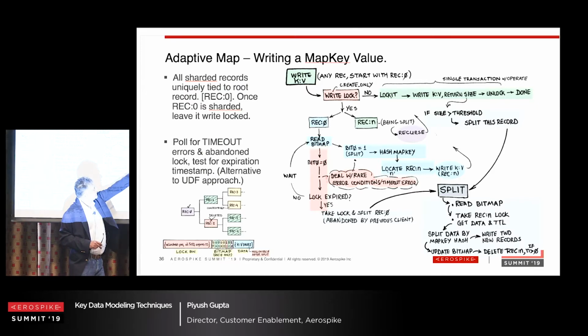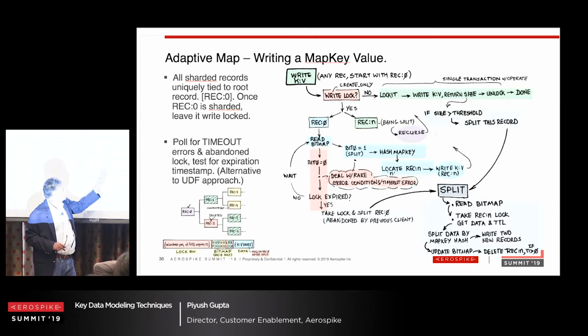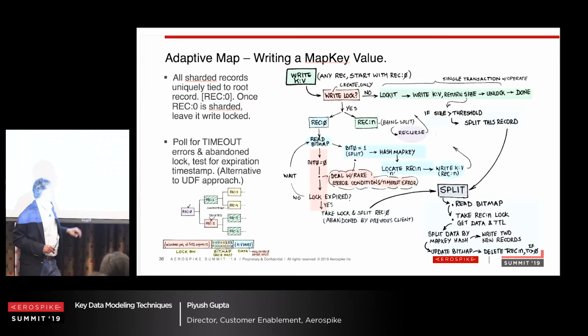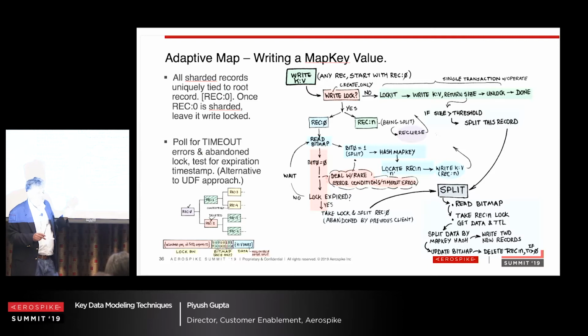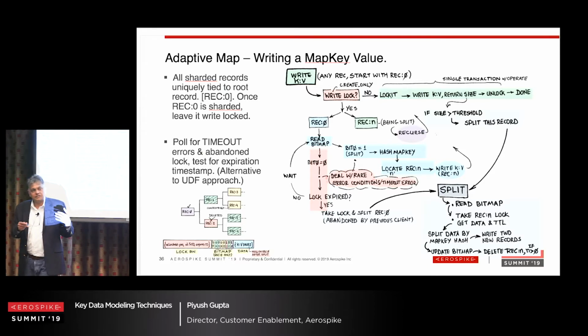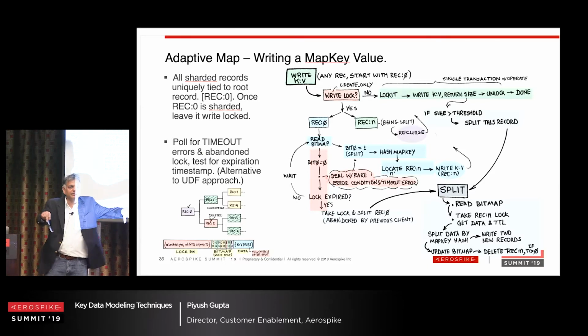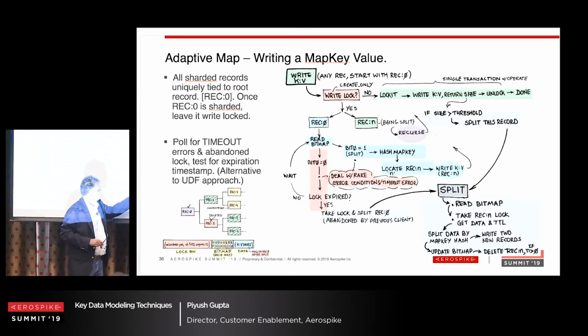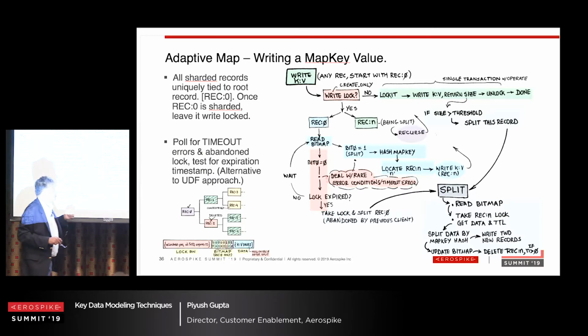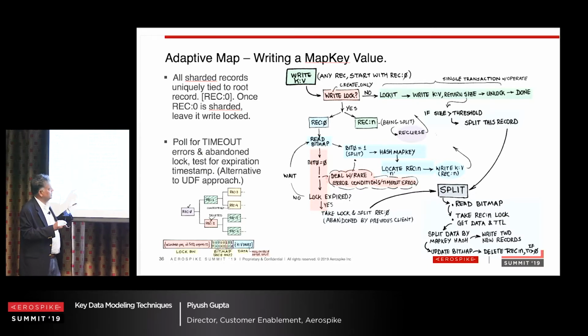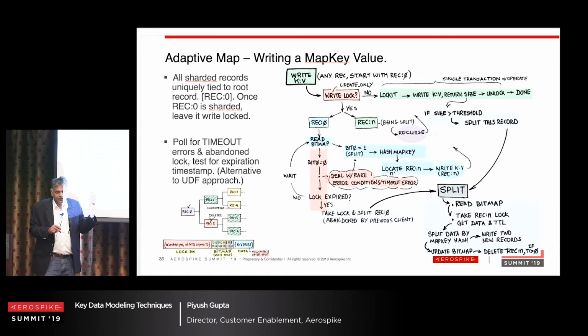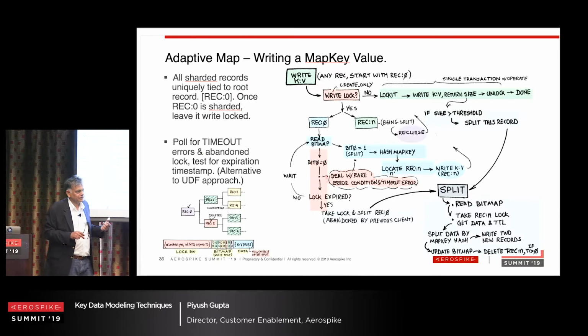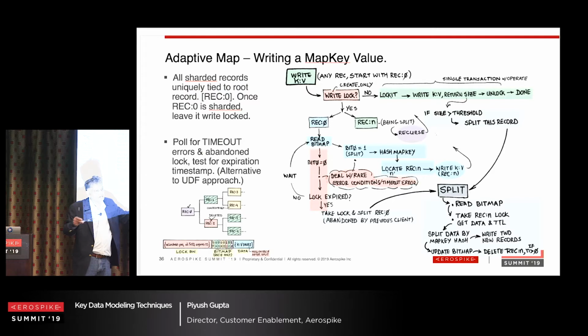Let's say I've decided a record has to be split. Okay? I'm going to read the bitmap, again, from record 0, and take the lock for the nth record, get its data, the one that I'm splitting gets its data, and if you're using TTL, then I'll get its TTL, because when I split the record, I have to maintain the TTL. So I will write it with the remaining TTL. And then you split the data by the map key hash. So now here, we're hashing the key to figure out which block it should go to. That's how it goes to a particular record.